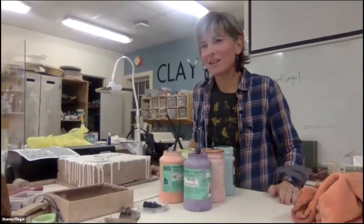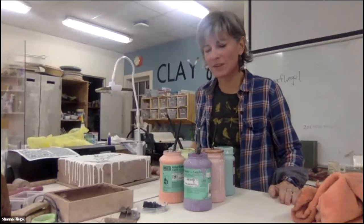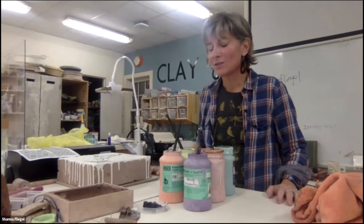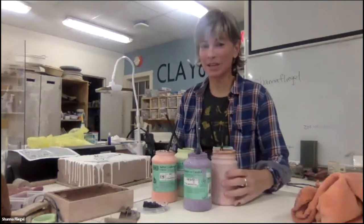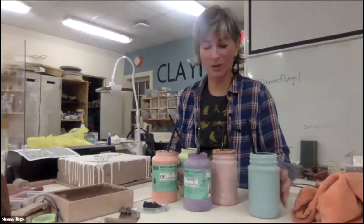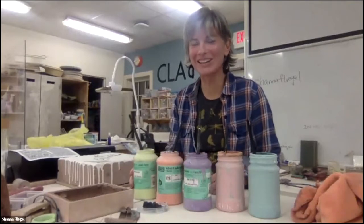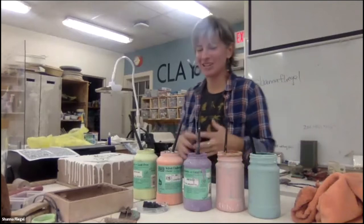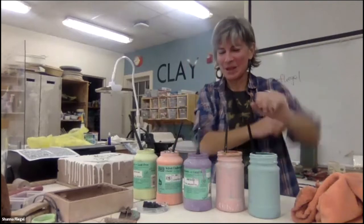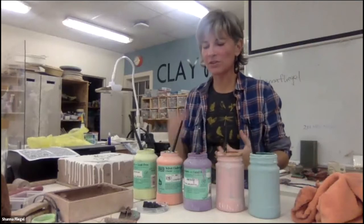The point of my story is that it takes a long time to cultivate friendships and relationships and get your bearings somewhere. So my place is new to me, and I realized that all my decorating, like my apartment, is this color palette. It's turquoise and pink and purple and orange and chartreuse. And I don't even wear those colors. I wear darker, not so bright colors. But I remember when I was an undergrad, I went to James Madison, I just started working with all these colors, maybe with some yellow.